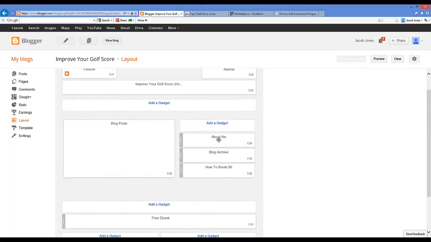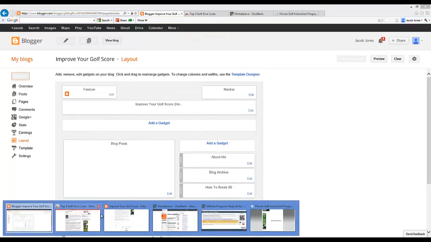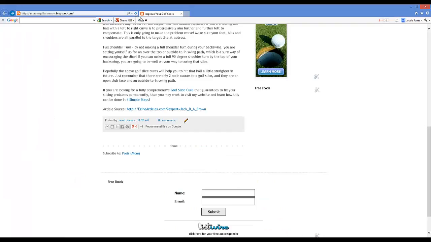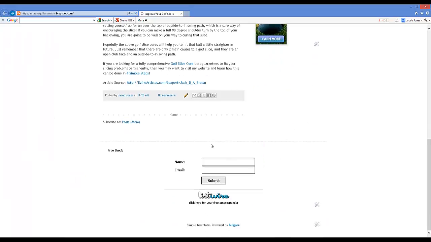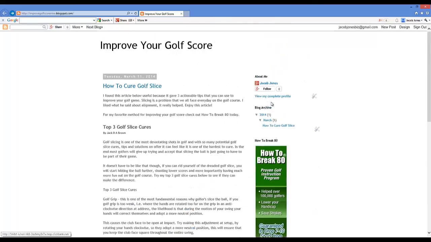And so now we've got the About Me section, which has got your information there. We'll go back here. It's just about going back and forth, refreshing, making sure it looks good. I like the fact that the opt-in form shows up here because it might attract a few more people that may want to opt in. And you've got your affiliate banner here.